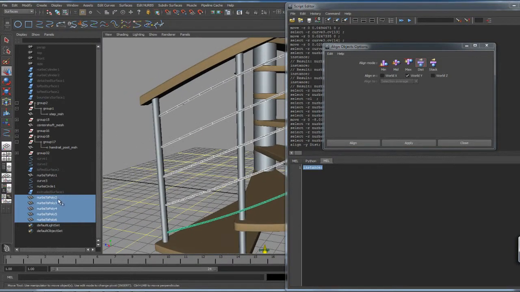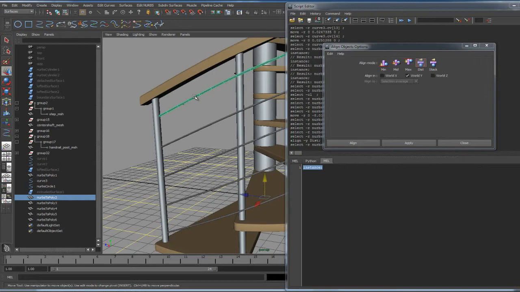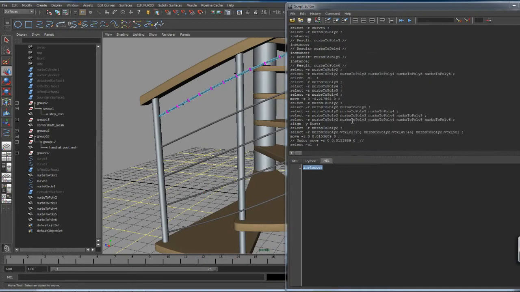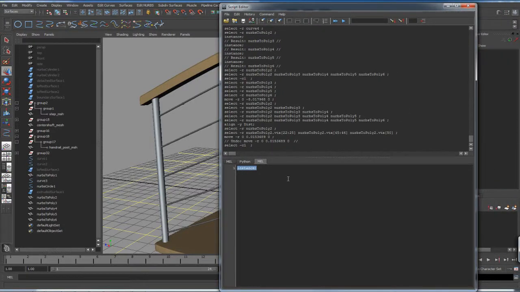So now, if I make changes to the first object, if I go to, say, vertex, and select some vertices, we do indeed have an instance connection between all 5 of them, so a modification to one of them will happen to all of them, and that's what I want. So there's a nice, convenient way to do it. It's pretty simple.